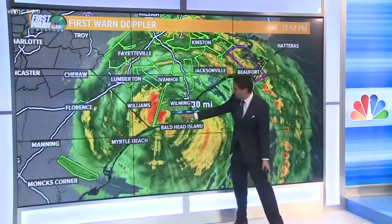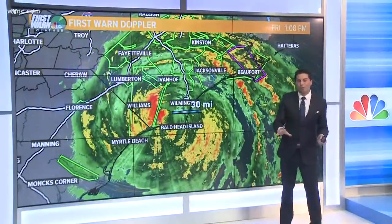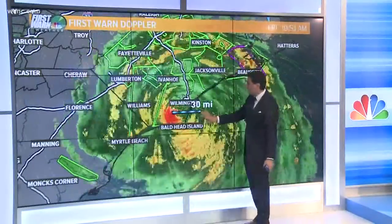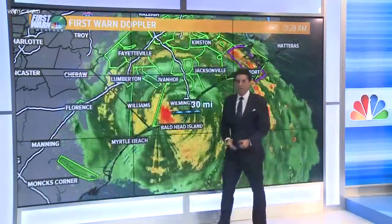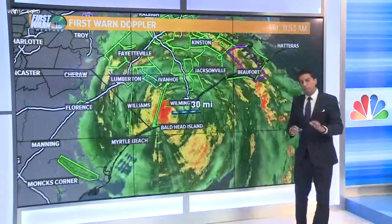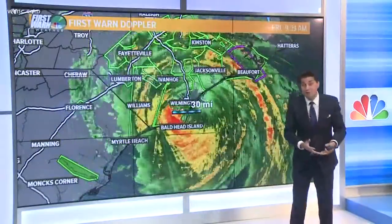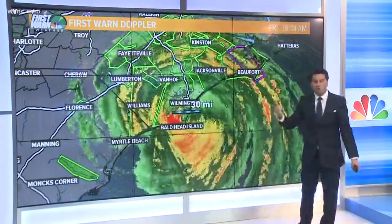And this little line that I showed you, this looks like a constant loop. This is a 5-hour loop of how far Florence has moved. 30 miles is all it has moved during that time, and that's a rough estimate, but you can see that rain has been constant, not forgiving, and we also have some of these bands that haven't been forgiving as well. What we will see as we work our way through the weekend, it's in between these bands that we will be setting up a chance for maybe a few breaks of sunshine. That's going to destabilize things, and when another one rolls through, that's going to allow for more spin-up tornadoes.